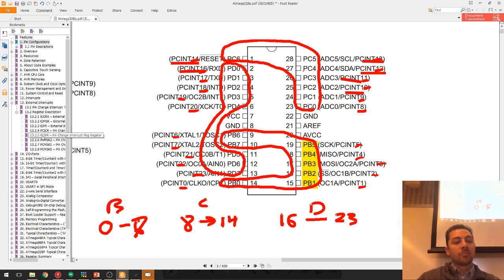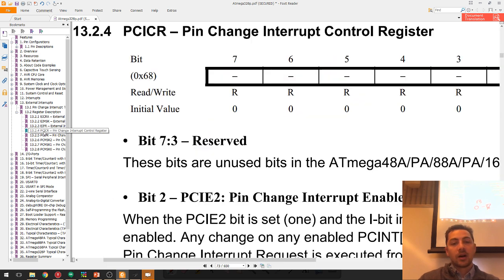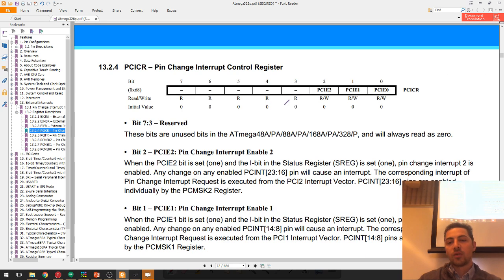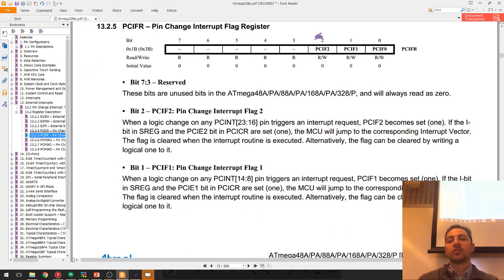So then I want to go to the pin change interrupts. There's actually a few different registers associated. First off, there are three different interrupts that can occur: pin change 0, pin change 1, pin change 2. This is different from external 0 and external 1. They're totally different. There's a flag register. These flags get set when one of those interrupts occurs.